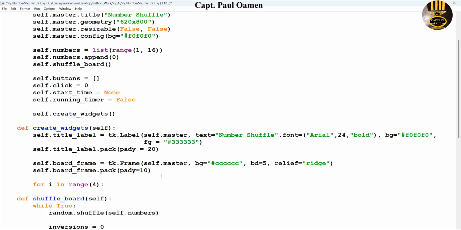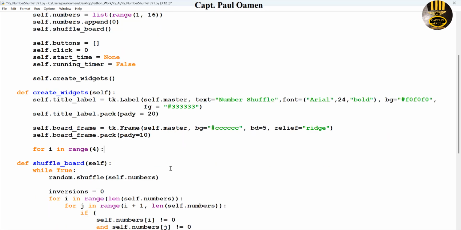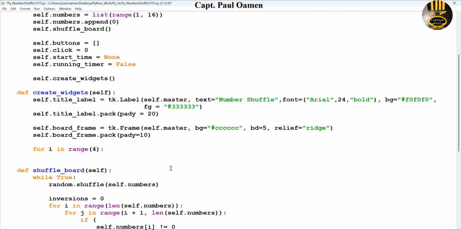Now I'm going to come right down here and specify the row_buttons, and that is going to be equals tk.Button.